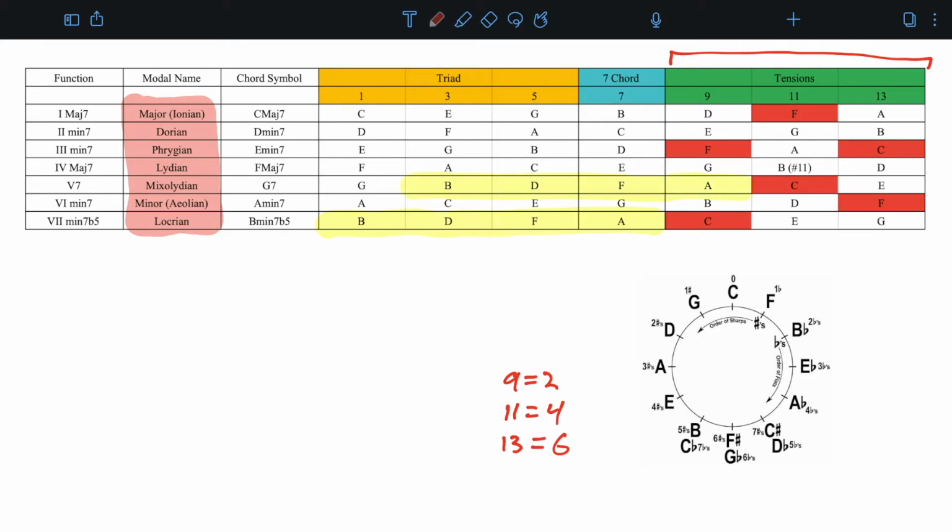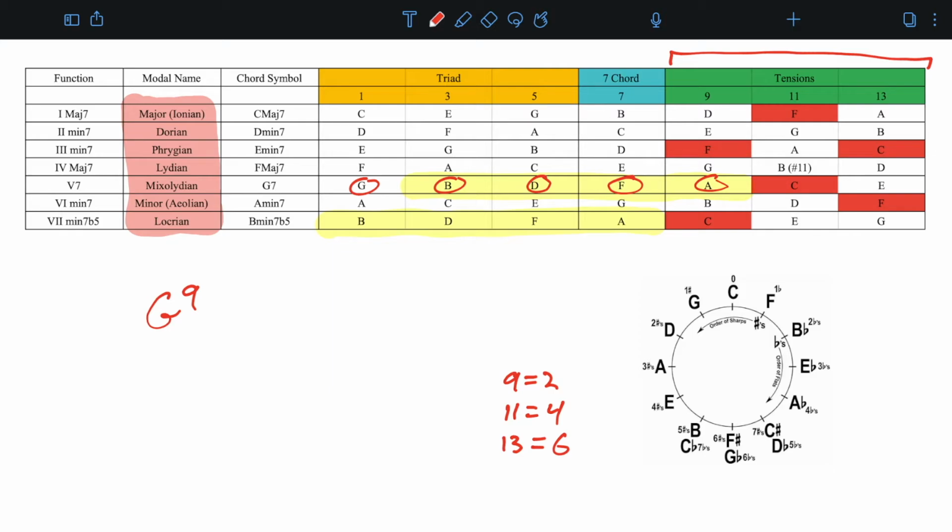So sometimes blues players, instead of playing a straight G7 chord, in like a G blues, they might actually place their hands in a B minor 7 flat 5 chord voicing, and they actually get, well, let's see, 1, 3, 5, 7, and 9. They get the sound of a G9.